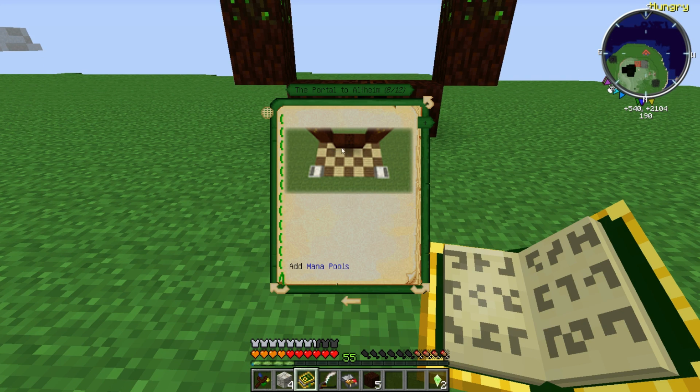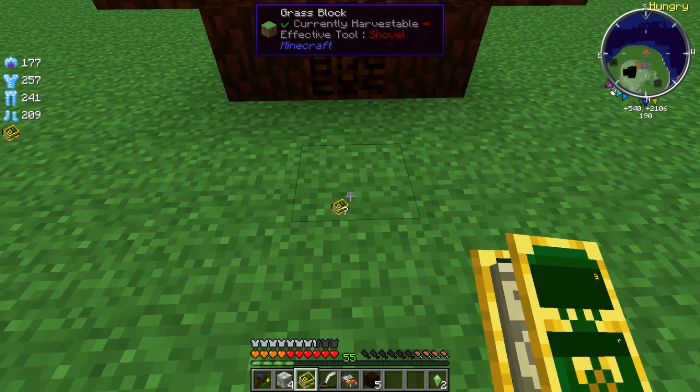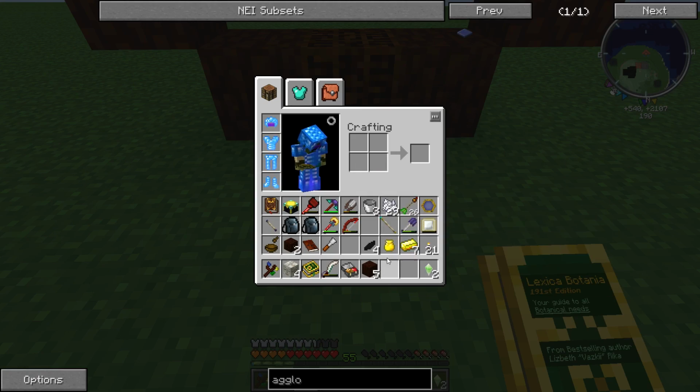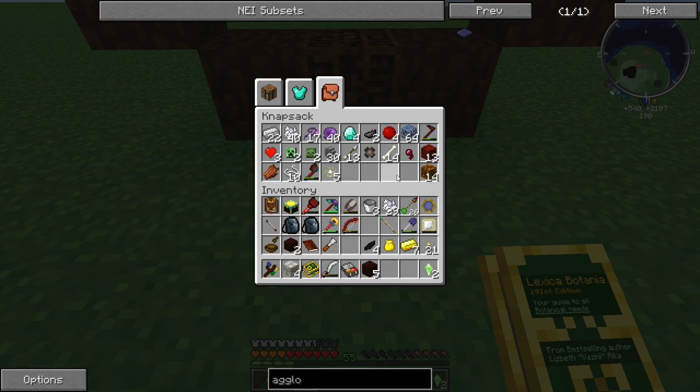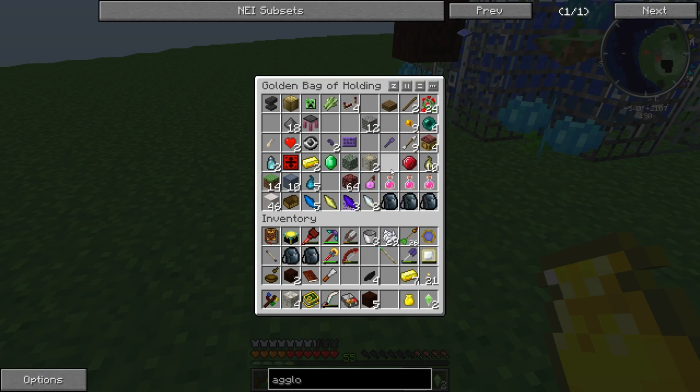Now, the mana pools are kind of tricky. I'm going to have to come 3 out from the center, and then 1, 2, 3 in either direction from there. Okay, so basically the mana pools go out 1 block further than the sides, I do believe. Okay, so we're going to go, let's wait. Yeah, so we're going to go... oh, I don't have mana pools. Do I have living rock? No! No! I've got to go get that. Shucks.